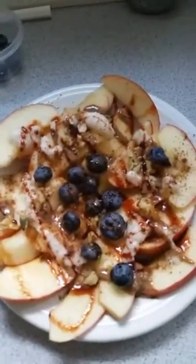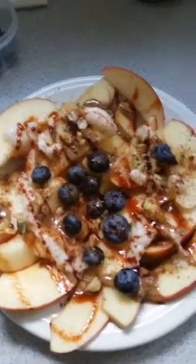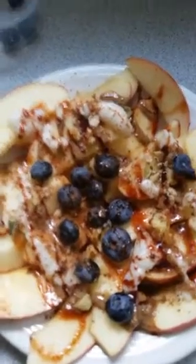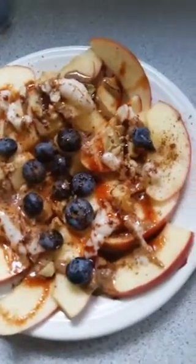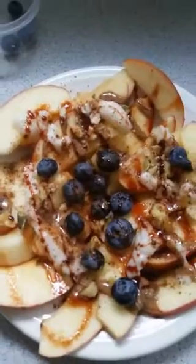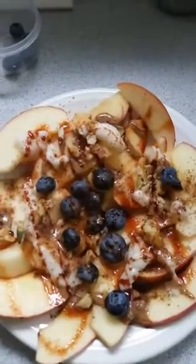Thanks for the hearts, guys! It's a beautiful day here in New Jersey and I just felt like making a snack and thought I would share it with you. Thanks everybody for joining me today — what's everybody having for snacks today? Oh, watermelon! I love watermelon, that's one of my favorite snacks too. Any type of fruit — grapes, bananas. Pecans and figs, that sounds good too! I love Kind Bars — that's a good snack.